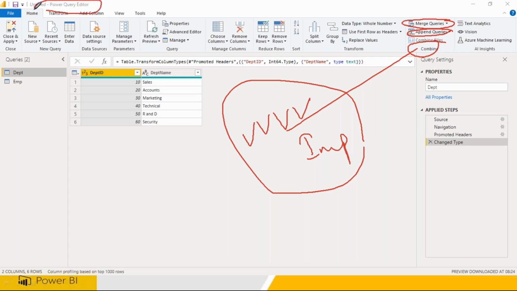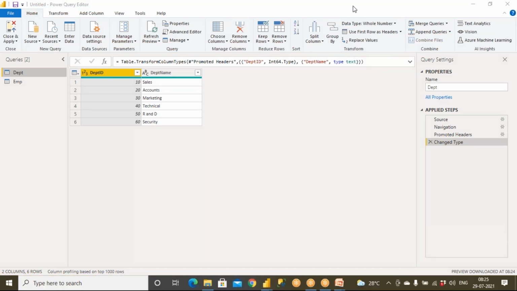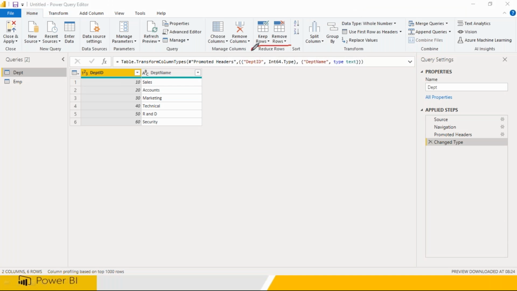We have almost seen a lot of options here. So we are now going to advance the topics of Power Query: merge queries, appending queries and combining queries. This is what we're going to be discussing today. So that is what is my concentration. Clear, guys? So I will upload the row transformations video, so that you need to work on by seeing that video.